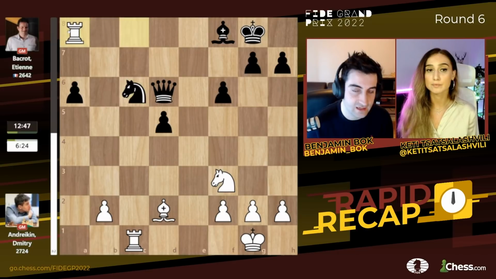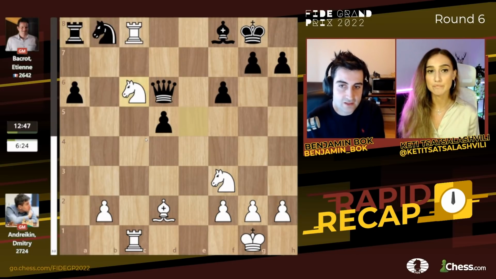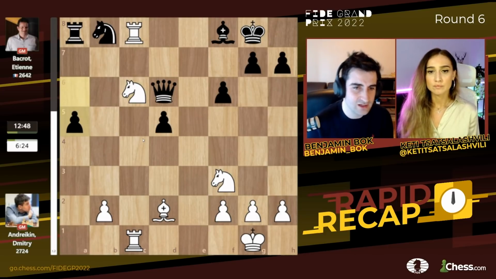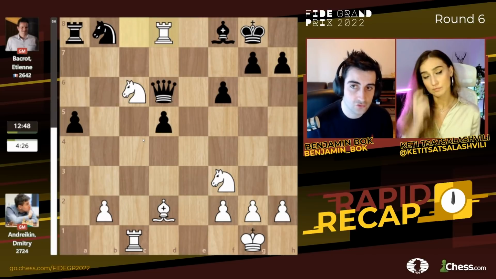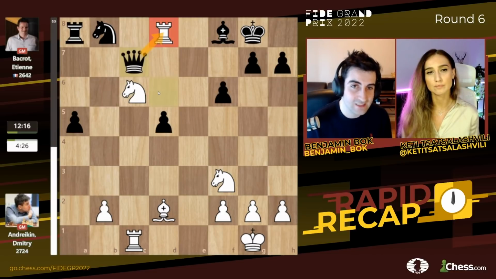White can take on a8, but once again, at least Black's pieces are active. But instead of that, he played the move a5, so his pieces stayed tied up. And here is where Andreikin probably made quite a serious mistake. He played the move rook to d8. It looks like a nice move. It's hitting the queen, but Bacrot came up with a very strong queen c7.